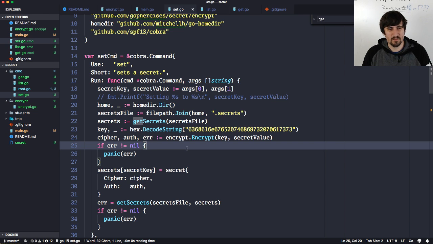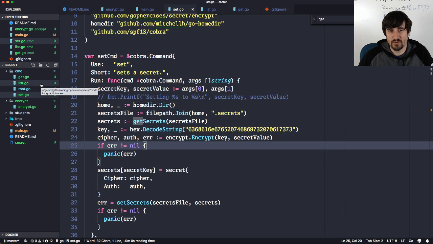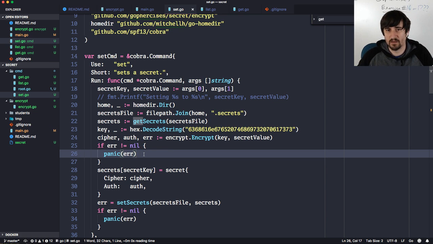Actually, I don't know if a reader is going to be the best way. Maybe you do want to pass it a file so it can actually read and write to it. Anyway, you basically want to have it so that all this logic is contained within the secrets package. And then inside of your commands, you'll just use that package, so that later in your other code you could also use that package. So you can use those secrets both in Go code and on the command line.